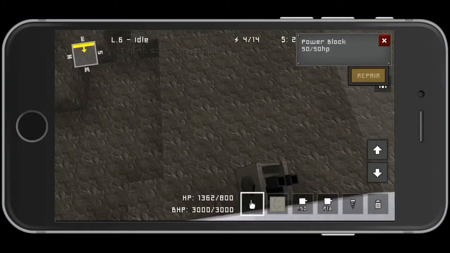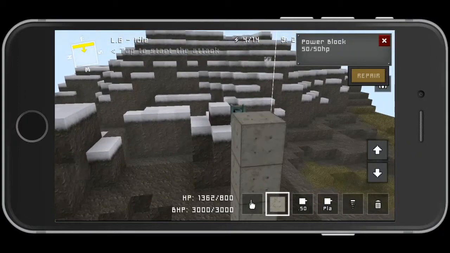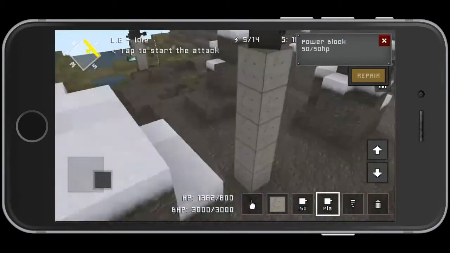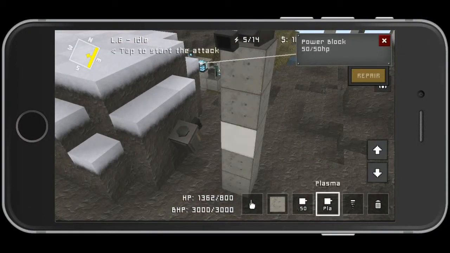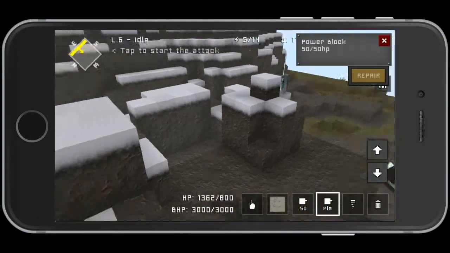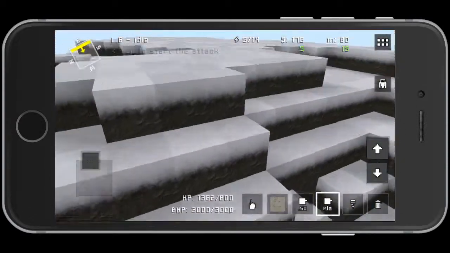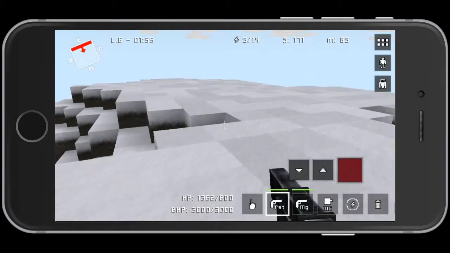Decisions. Well, I mean, this power block reaches all the way out here, so might as well put one out here, right? 50 caliber, that can reach over that hill. Plasma. There we go. And let's go ahead and jump up on top of this mountain here, and let's go ahead and start the wave.